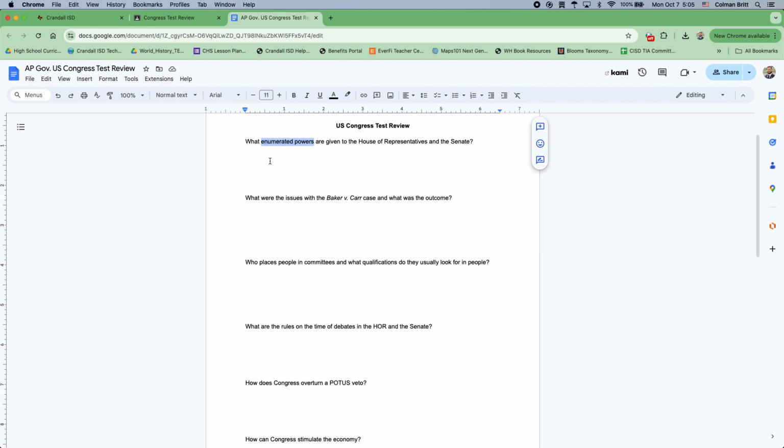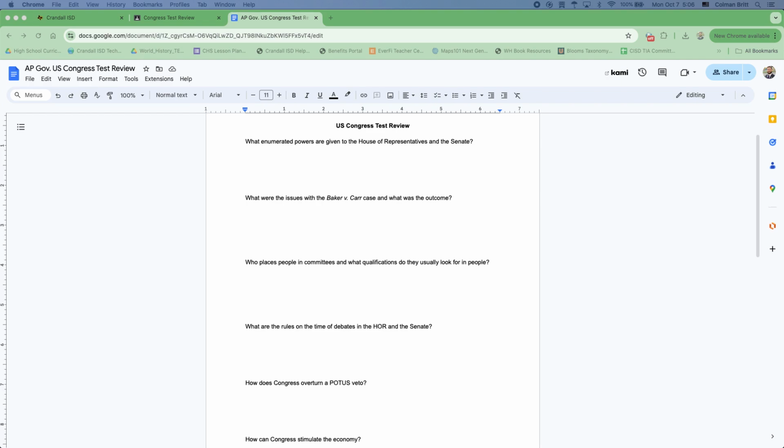So, examples for the House of Representatives. In the House of Representatives, all revenue bills, meaning taxes, all revenue bills have to come from the House of Representatives. That's how it works there.